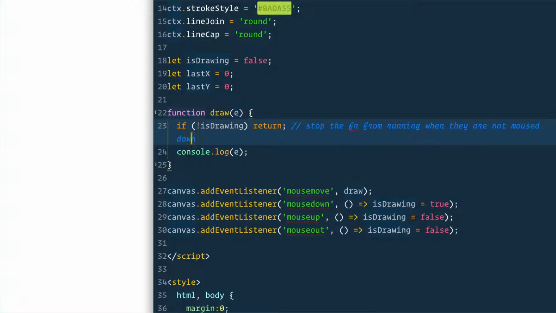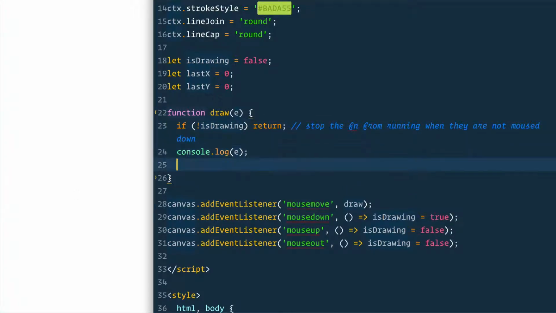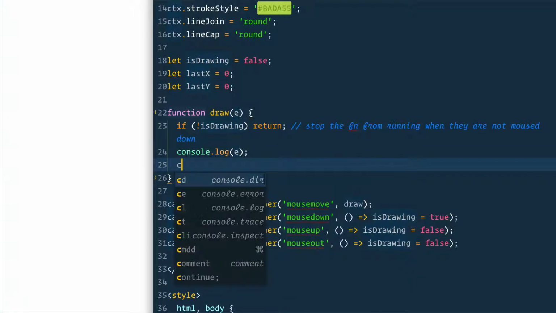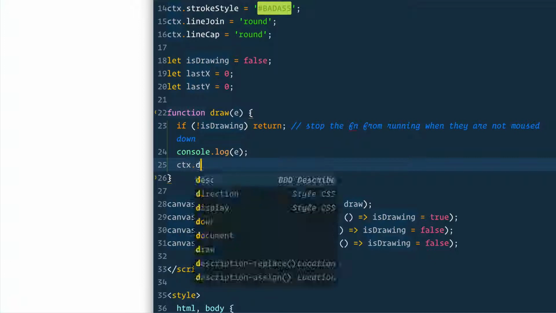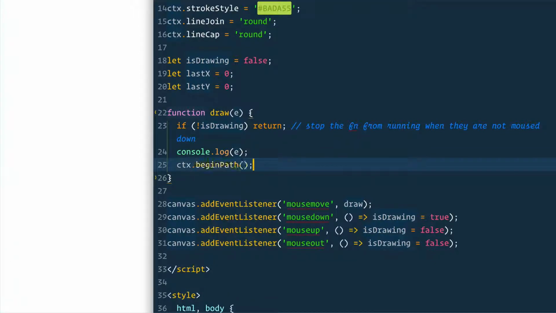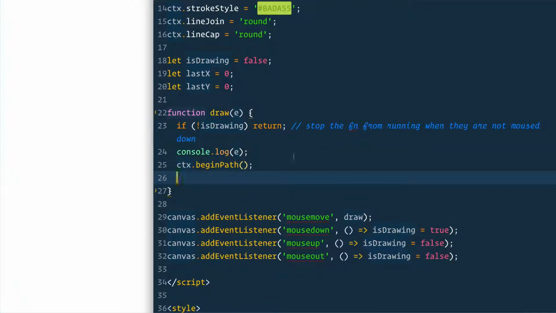Now let's work on actually doing the drawing. So first thing we want to do here is start a path. So you say ctx. And remember, ctx is where we do all of our drawing for a canvas. So begin path. Then we need to start with an X and a Y, move it to an X and a Y, and that will complete our drawing of X.